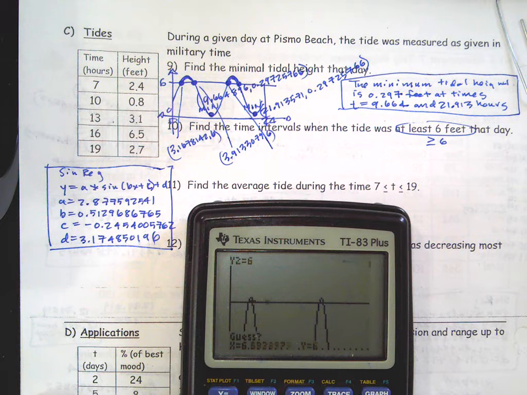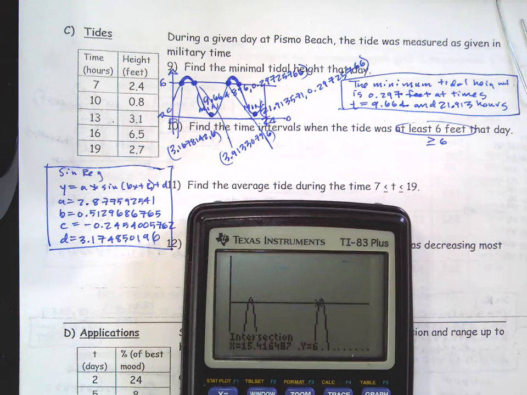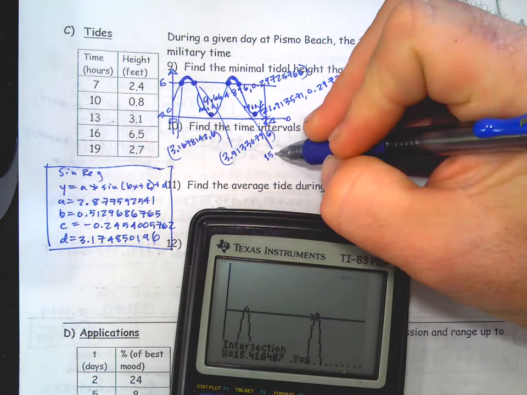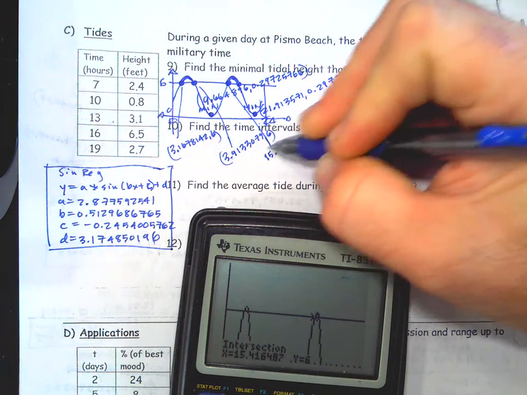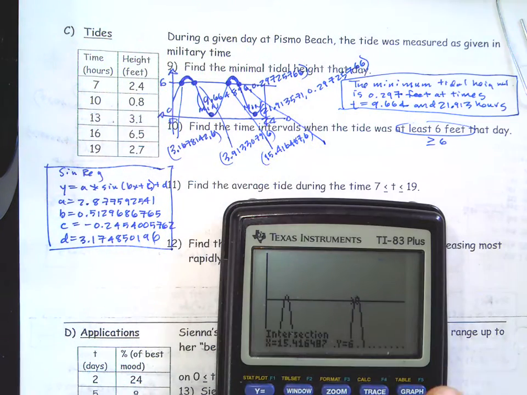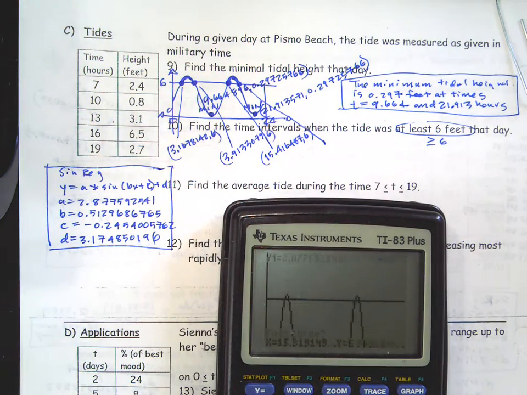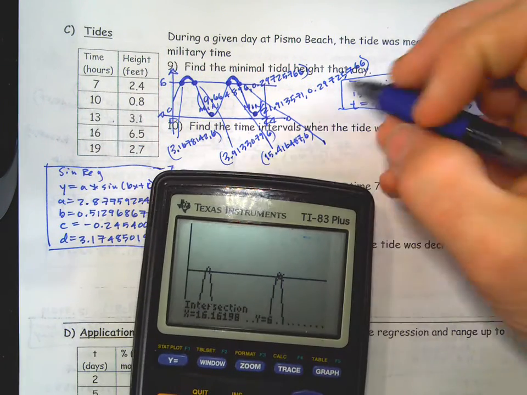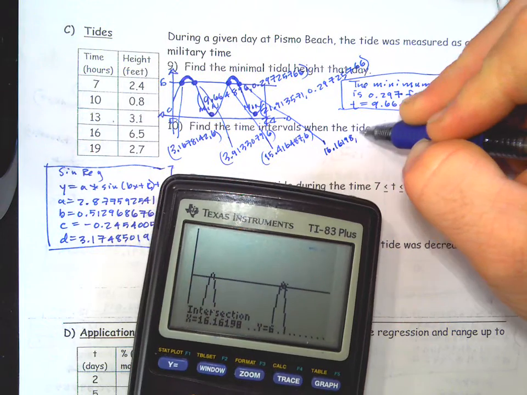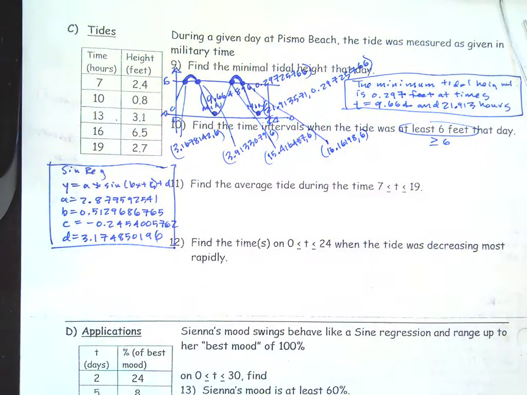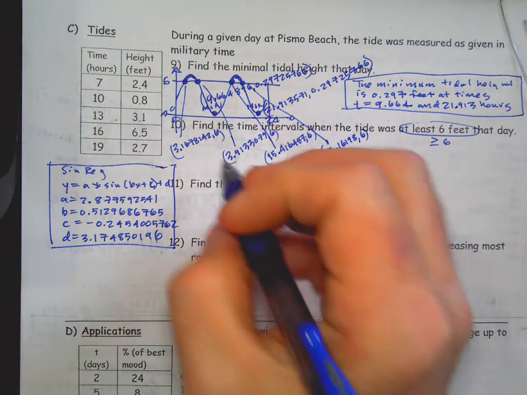Let's get closer to this one. So usually I like to enter numbers, but these are so close to each other, I don't know, it would take too much effort to type the right number. So I'm just going to go ahead and, okay. So second calculate number 5, intersect, first curve, second curve, get to the right of it. So, I mean, you guys should be really good at finding intersections of curves by now. 16.16198, comma 6.